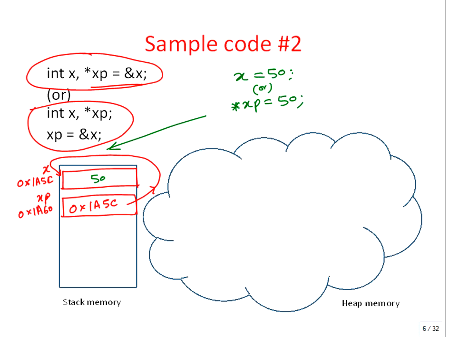Okay, so if you do x equal to 50, wherever x's address is, into that memory location. I know I'm writing in decimal. In reality, it's going to be hexadecimal and all that, but we are just keeping it high level. Star xp means wherever xp is pointing to. See, xp is a pointer variable, so you look inside, there's an address. Wherever it is pointing to, change that memory location to the corresponding value. Okay, so this is an alternate, a little bit roundabout way of assigning a value to a memory. Okay, let's keep going.